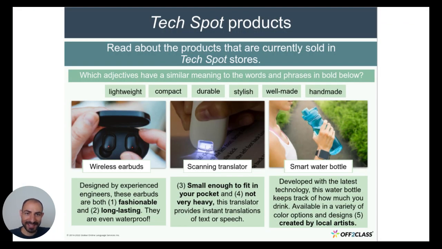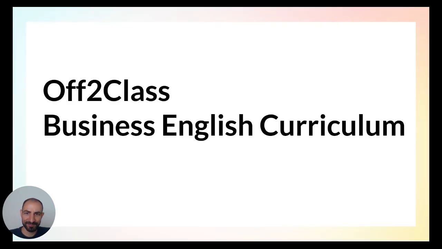Let's take a look at an example from the Business English curriculum. The lesson slides have been designed to have a professional look and a consistent format. This is standardized across all levels of the business curriculum, giving them a different look and feel to the other content on the Off2Class site.